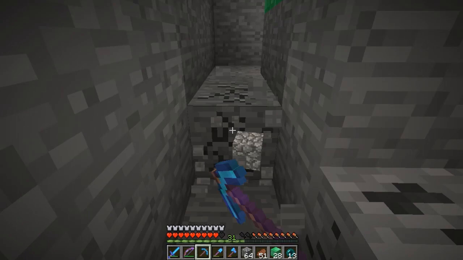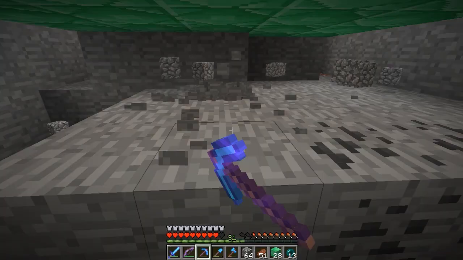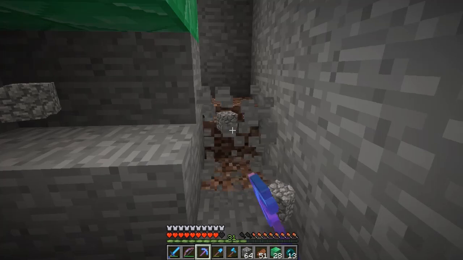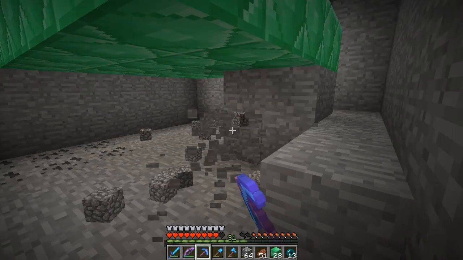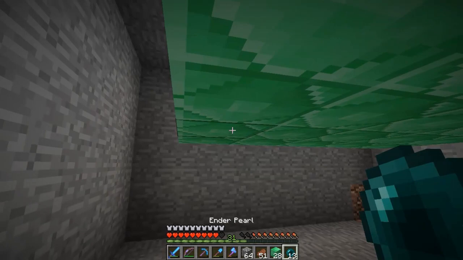Let's get this knocked out. This over here. Now I'm gonna need a way to get in and out of this hole. It's really not what I was planning on doing, but we can always use cobblestone. This out of the way. And this. Okay. So let's go ahead and see how much more of this we can finish.